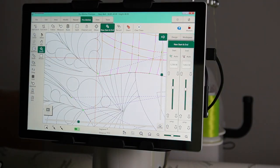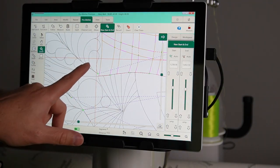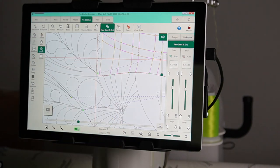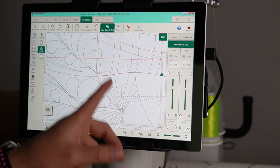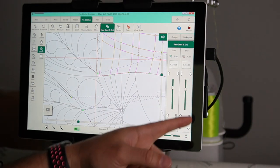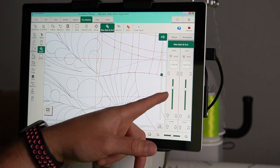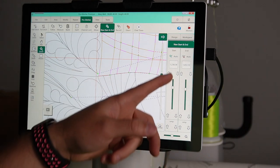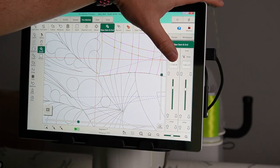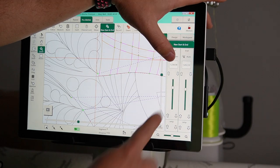And this is something that's really important, because when I move this start point, it's gonna move the end point. You're gonna see them sit right on top of each other. And that's because I'm also gonna have to move the end point, because this start point is farther down in our sequence. You'll be able to see over here, if you look at the side at our scroll bars. When I hit this, both of those are gonna shift down. So I'm gonna hit it from up here. And watch right here what's gonna happen.